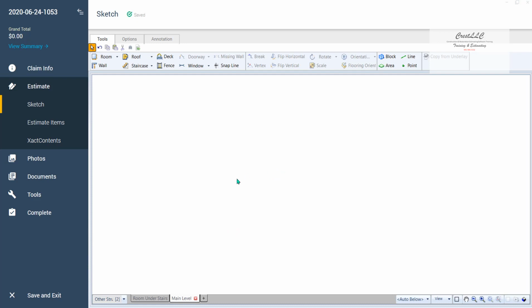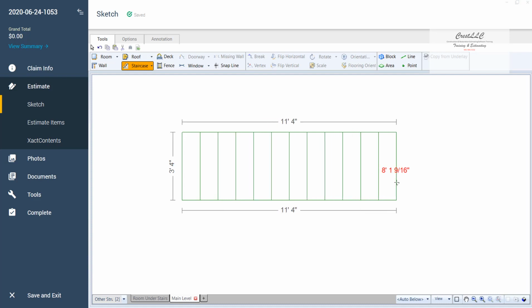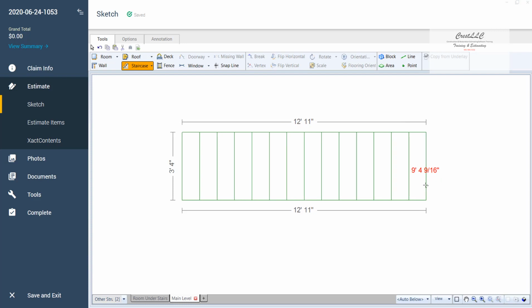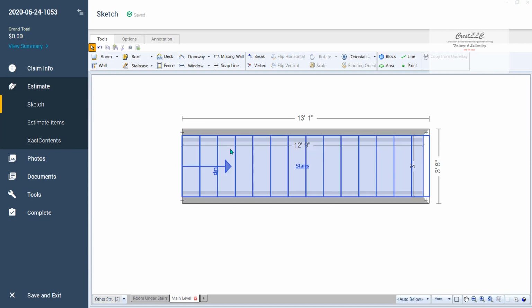So I'm going to do the stairs on this main level, and let me just hit the C key and kind of turn it. I'm going to go sideways so it's easier for you to see. And I'm going to put it down, and I'm going to go somewhere close to 9 feet, which would be from the first floor to the second floor. 9'4", 9'16" is about as close as I could get. So I'm going to put it down there, and I've got my set of stairs here.